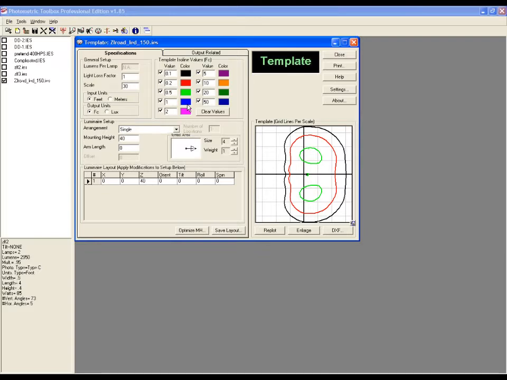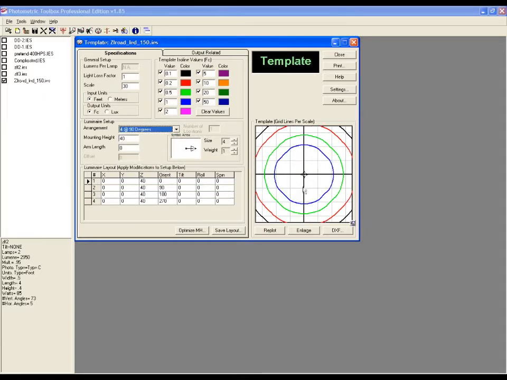One of the most useful things that you can generate a template for, doesn't have to be for single luminaires, it can be for multiple ones. So if I pick here 4 at 90 degrees, right, so this is a template now for 4 luminaires, 90 degrees apart, all on one pole. This is its template. You can also change the location, mounting height, this would be XYZ location, orient, tilt, roll, spin, everything for each of the individual luminaires on the pole by just changing the values in here.